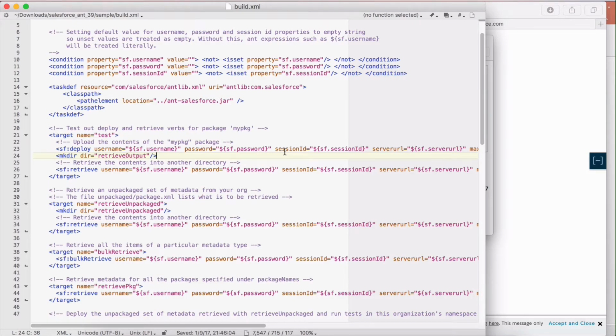However, for my cases, it was a bit overwhelming, and there were a few commands which I'm not using currently, so that's why I simplified it in my case, and I've created my own build XML file. Feel free to use which one you prefer. I'm going to share mine with you in the YouTube description, but remember, if you download the force.com migration tool, you will get the sample file anyway, so feel free to use that one.